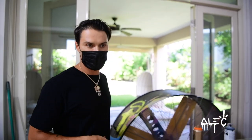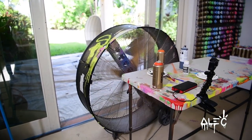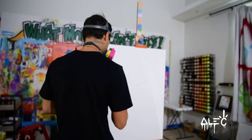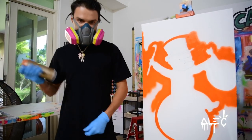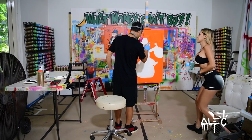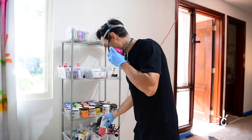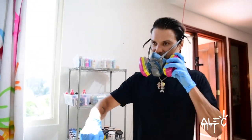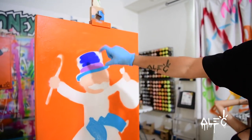My favorite part — the spray paint. So I'm gonna turn on the fan over here. We got this big fan because I've been breathing in the spray paint fumes for so many years. It really gives me a headache and it's terrible for you, so better save yourself. Right now I'm laying down all the colors with the spray paint, which is kind of my favorite part. For years I was painting with just acrylic paint, but it takes layers and layers and layers, and you'll never really get as bright and opaque colors as you do with the spray paint.